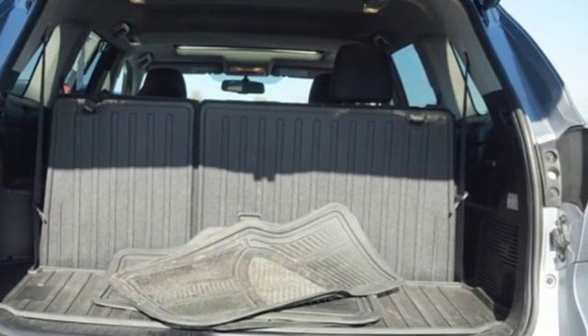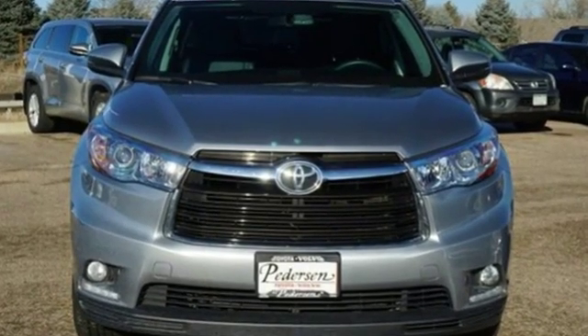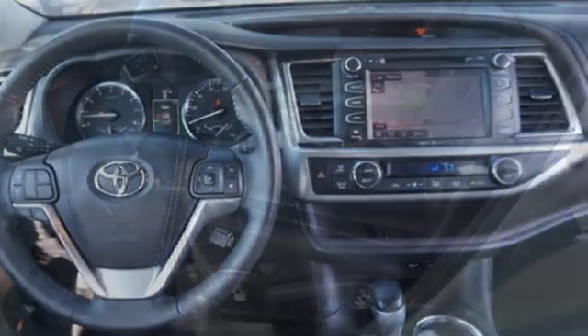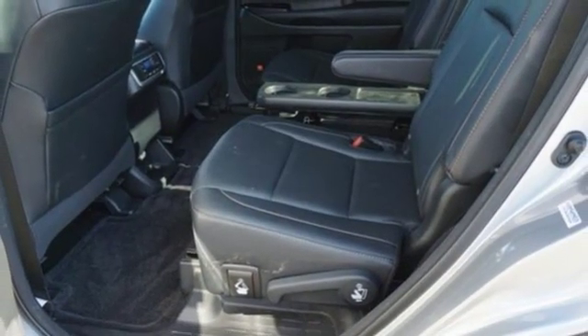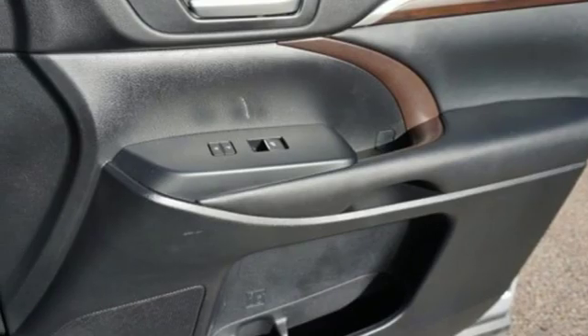Kelly Blue Book highlights that you'll find easy to use controls including knobs for the main radio functions and for the climate controls below them. A huge center console can hold 58 standard size juice boxes, perfect for keeping anybody seated in the comfortable second row or kids-only third row adequately hydrated.